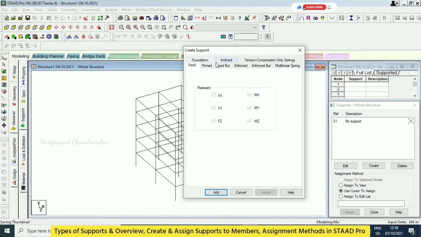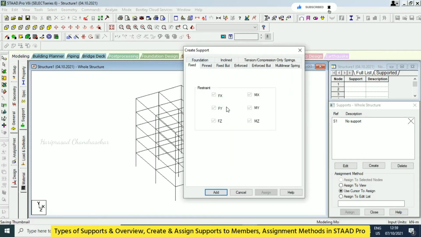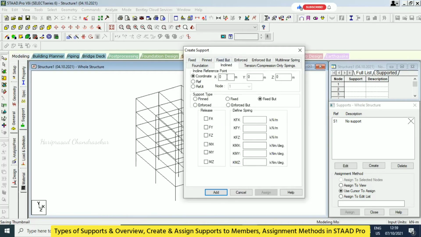First we will see all this, and then something we can discuss. See here, we also have inclined. Inclined, in the sense, what are we doing here? This is for global XYZ, normal, not inclined. If you are going for an inclined kind of axis, then you can put that reference here, and you can have the same things.